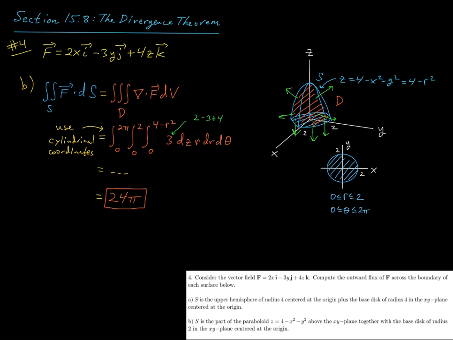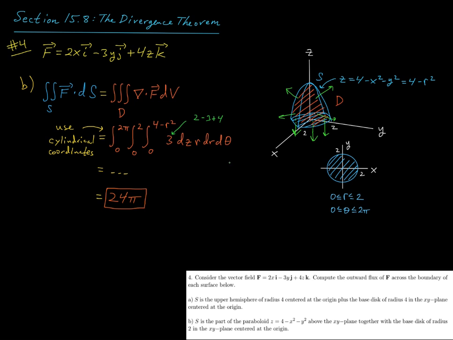And then if I project the solid onto the xy plane, we can see that x and y are varying over this base disk of radius 2 centered at the origin. And in polar coordinates, that's described as r varying from 0 to 2 and theta varying from 0 to 2 pi. So those are our bounds for r and theta. Don't forget that factor of r there for the polar area element. And you go ahead and compute and you wind up getting 24 pi. All right, so not too bad.